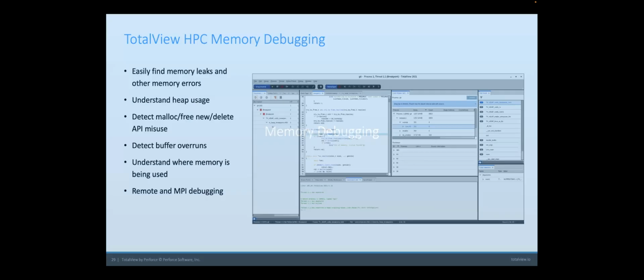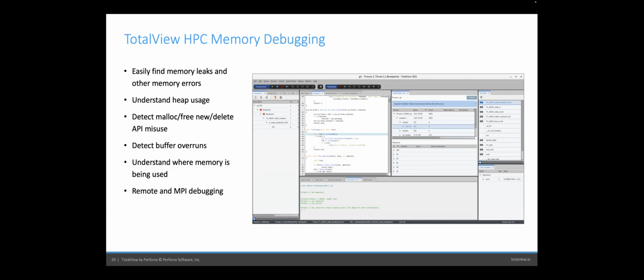Memory debugging is right inside of TotalView. You can turn it on and conduct leak detection, analyze overall heap usage, detect buffer overruns, and a whole variety of other types of memory issues that might be plaguing your application. Our technology is low overhead. You don't have to pre-compile or instrument your application or anything.